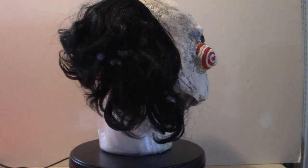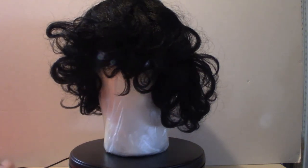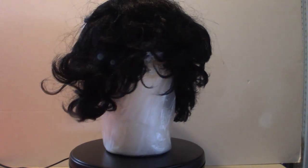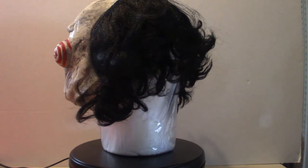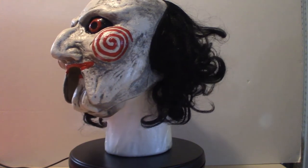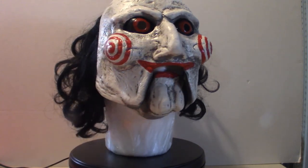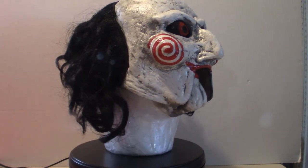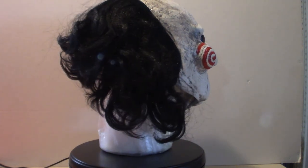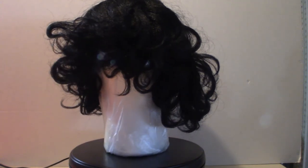We are back. It took me a little bit of time to stuff it in the right way so it looks halfway decent. The chin strap part of it — I wouldn't recommend stuffing anything in the chin because it will throw it off a little bit. You can stuff it with some cotton balls if you want. For the most part I left it empty. As you can see, the jaw right here is kind of wide open, but when you actually lay it on your shelf or display, it doesn't look bad at all. I should have just got the full mask because I wanted it just for display.